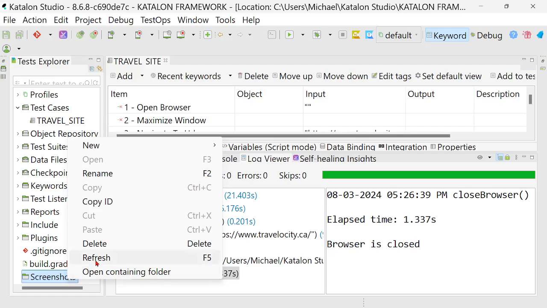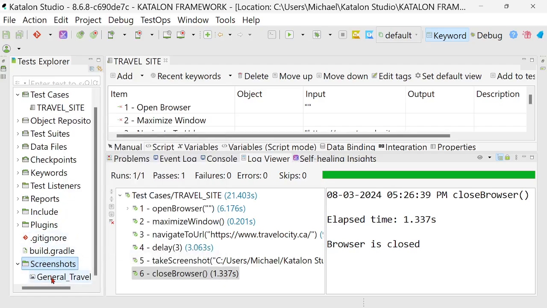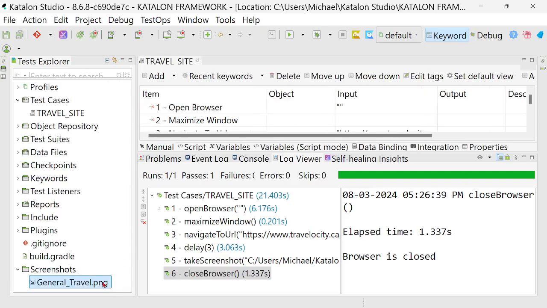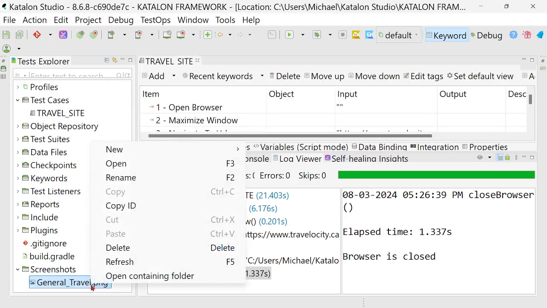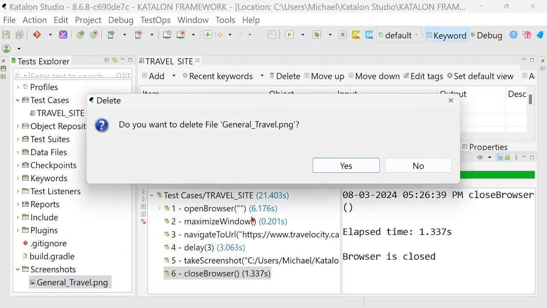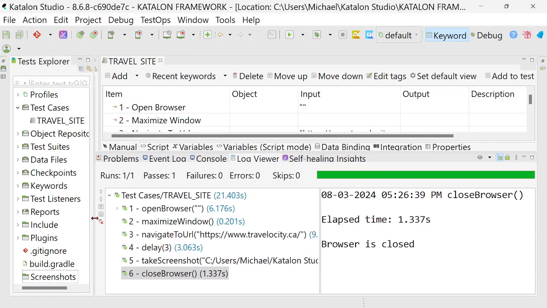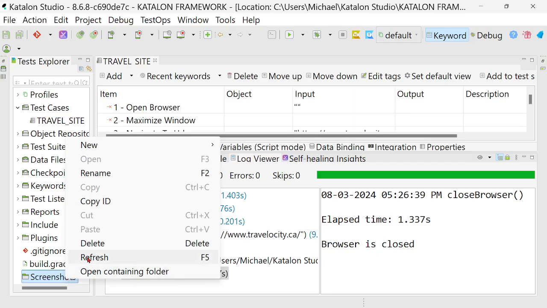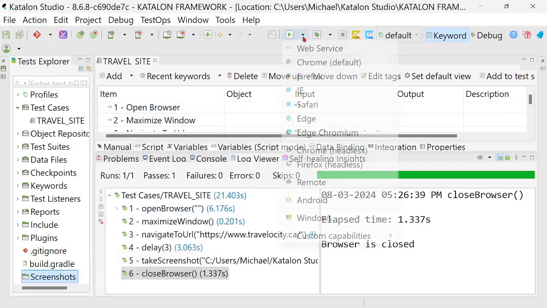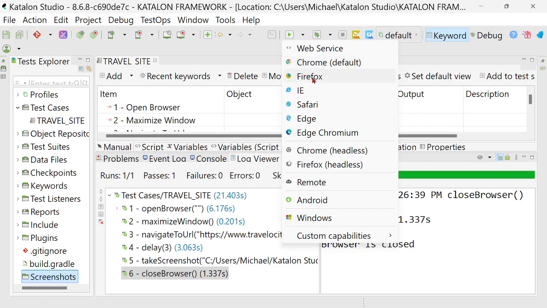Refresh the screenshot folder. Again, here it is. You can make it multi-names if you want. Let's say for Chrome, for Edge, for Firefox. But I'm gonna run it again for Firefox now.